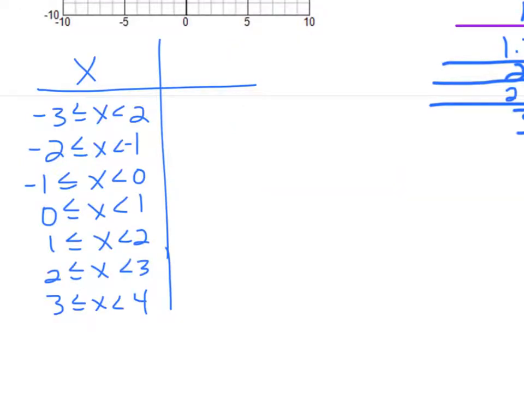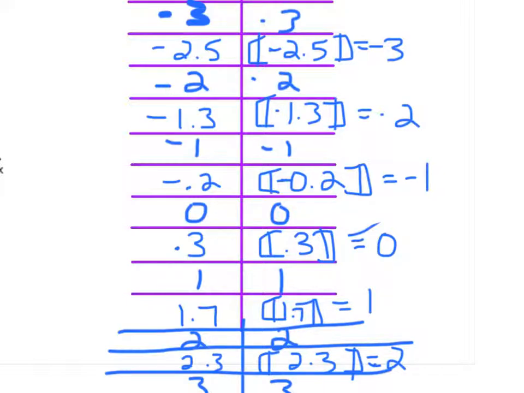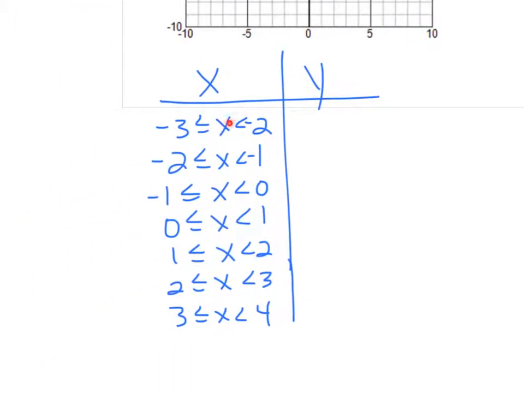So this is what the XY table actually should look like. Any number between -3 and -2 we saw was going to have an output of -3, not including -2 though. So that's why over here I have not equal to with the -2, and equal to with -3. So now all their outputs are going to be -3 for -2, and up to -1 but not including it is -2, then -1, 0, 1, 2, 3. So I can go ahead and plot those now.